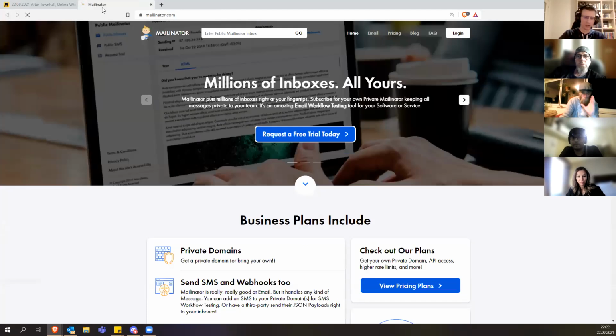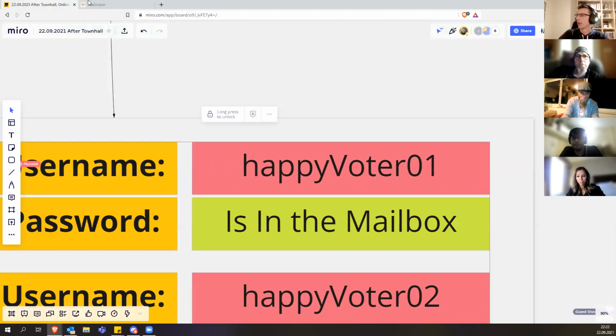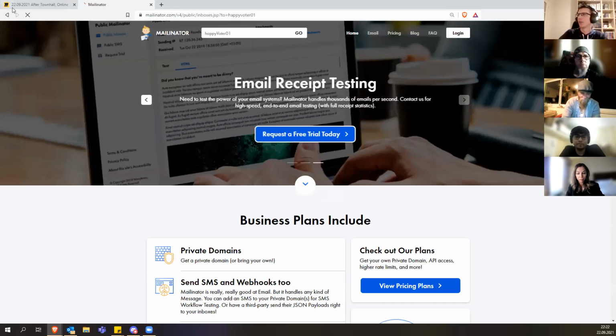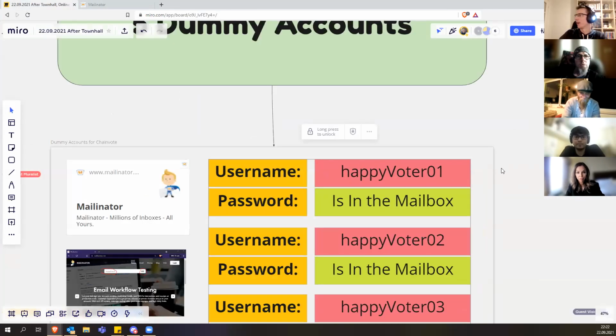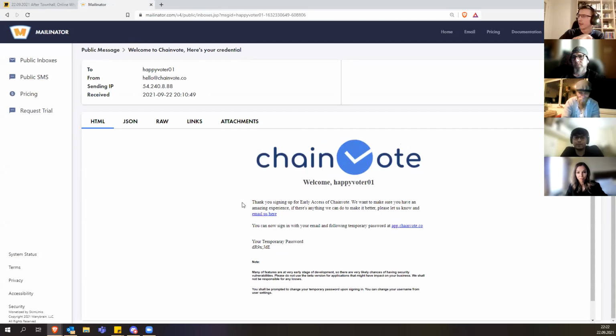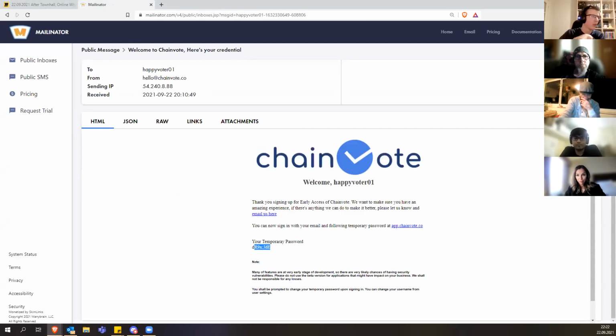So when you go in here, you will open up a Mailinator link, and you take one of the names, Happy Voter 01. When you choose this account, maybe put in a Miro board a name behind it, or a dot that we know. So in this, we have an invite link, and there you will see the password that account has.